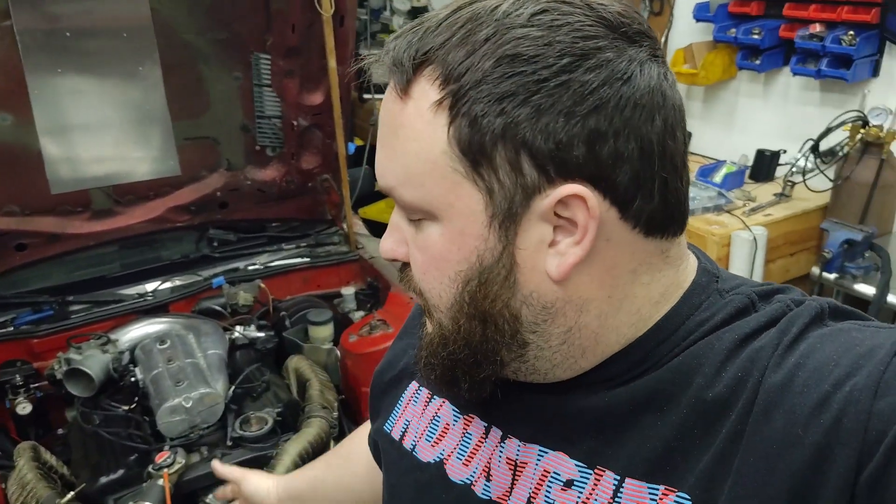Well, got everything put in the car and got everything hooked up. Got the Megasquirt set up with all the base settings. I had a small problem and had to ask the guys on the Z pages for a little bit of help — I was just overthinking things and didn't hook up my relay properly. Got this thing set up, got it fired up and running. Pretty happy with everything so far — just got to go through and mess with the settings in Tuner Studios. I'll fire it up here real quick and let you see what it sounds like.